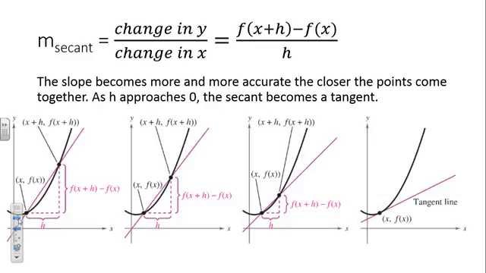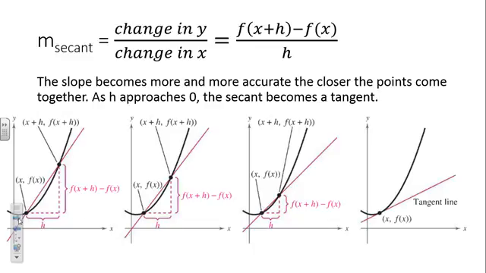Okay, so I mentioned a secant and a tangent, right? That tangent line is our best guess, our best estimate, our best answer for the slope of a curve. The problem is trying to get that tangent line, a line that is exactly tangent at exactly that spot, only touches it in one place. So let's mathematically derive this, and let's use what's called a secant, because a secant will touch that curve in 2 spots. So the slope becomes more and more accurate the closer those points come together.